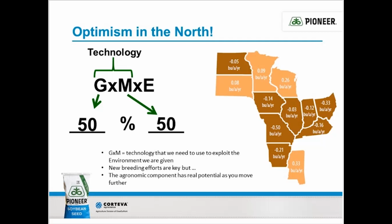In tough white mold prone areas, how low of a population are you comfortable with going? 75,000? We have seen 10 to 20 bushel hits due to white mold. Yeah, so with white mold, that is always, as I was getting to earlier, you don't know if you're going to have it. Don't start changing high yield management based on what you think is going to happen. I've done a lot of work in southern Wisconsin, which would be unfortunately dubbed the white mold capital of the country.